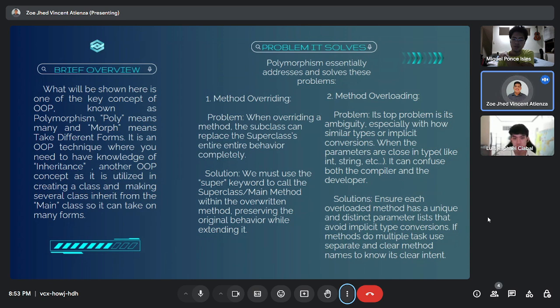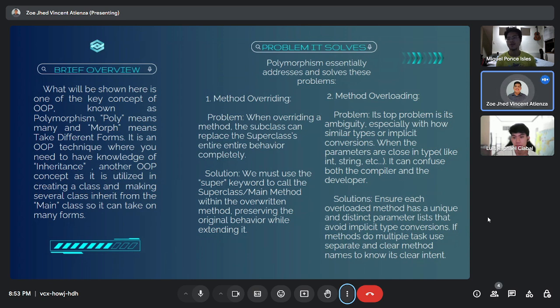And the second one, method overloading. It has many problems, but its top concern is ambiguity, especially with similar types or implicit conversions. When the parameters are close in type, like int, string, or many of that, you can confuse both the compiler and the developer. Of course, when there's too much, it can overload the compiler and the developer, causing stress.